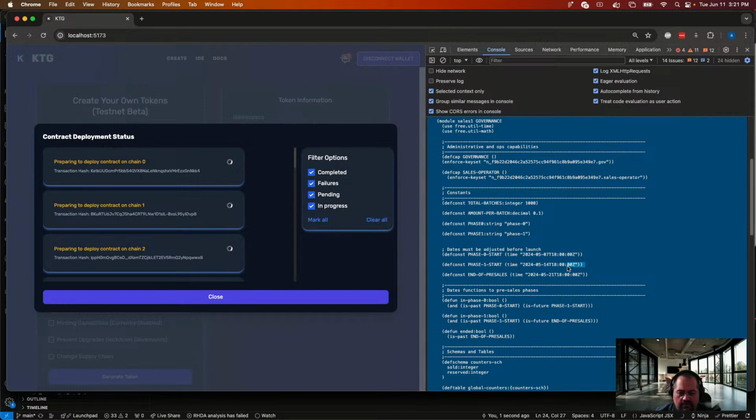I need to move these back to time values, but essentially, it just helps you pick. I'm trying to think of how to word this. These values will determine if you're going to have a whitelist. That's going to be phase 0. And you don't have to remember any of this because it doesn't look like this for people filling out a form. But if you wanted a phase 1 start, that would be your public sale, essentially. So whitelist sale, public sale.